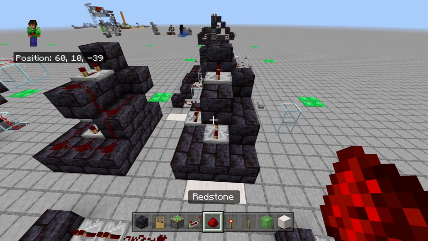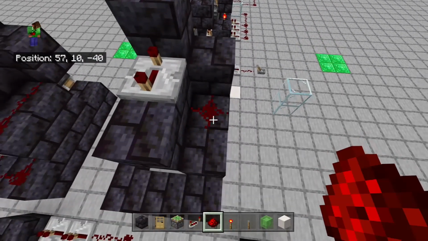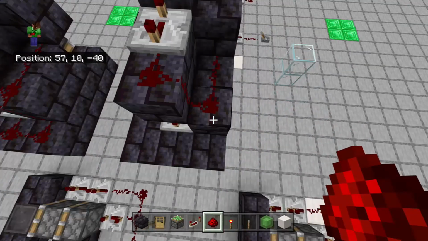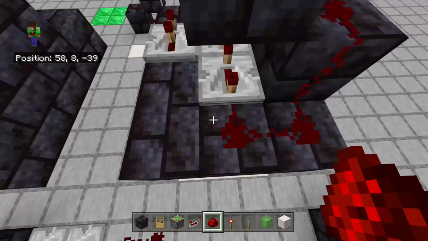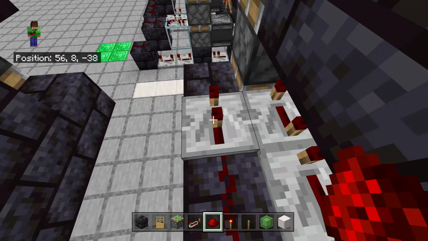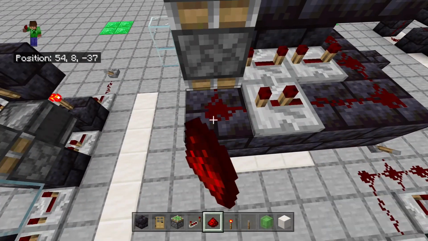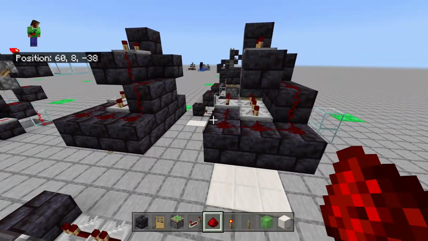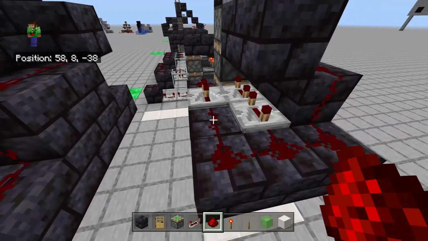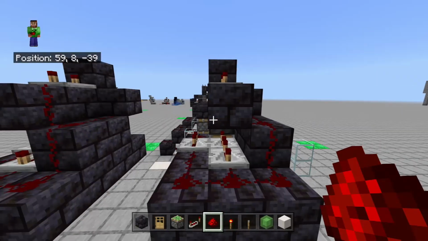Now you're going to take your redstone dust and wrap this around, going into this block here. Bring it over and up to this repeater. Bring it down to the left into this repeater, and then bring it left 1 more into this repeater here. In front of this repeater, you're going to place another piece of redstone dust. You can place a piece of redstone dust or a solid block here.